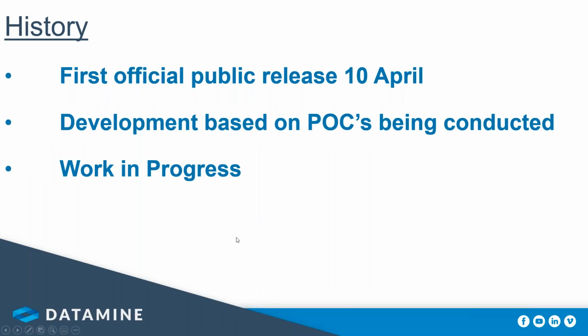Just a bit of history on the product. Our first public release of Studio Mapper was earlier this month, so the product is still fairly infant. Most of the development is being guided by proof of concept studies that we are conducting with clients around the world. It allows us to get the software into the hands of production guys early on to ensure that the solution is practically driven. It's by no means finished. We are spending a lot of resources to include some additional features and make the tool better. But there's a lot of people that are using it in its current form.